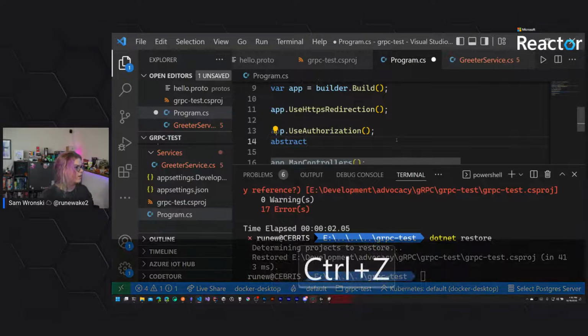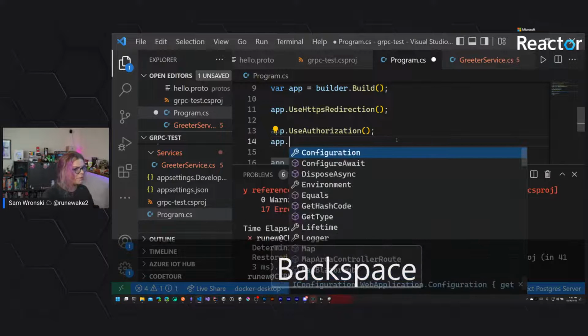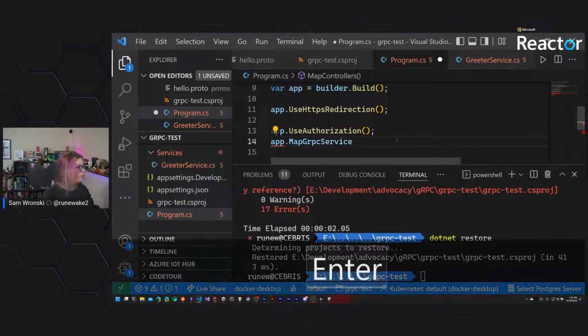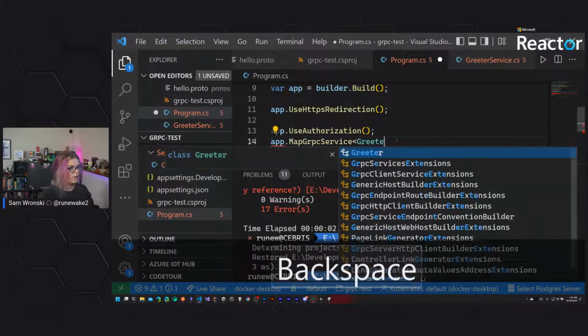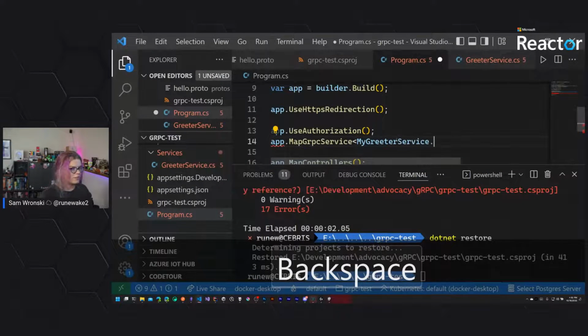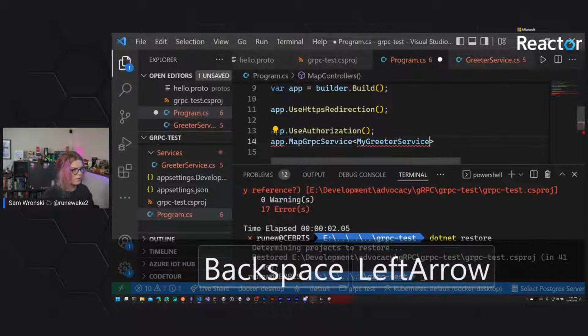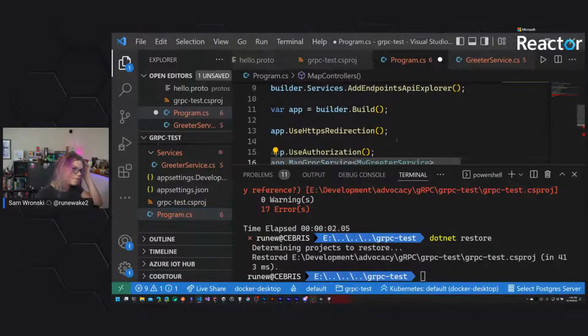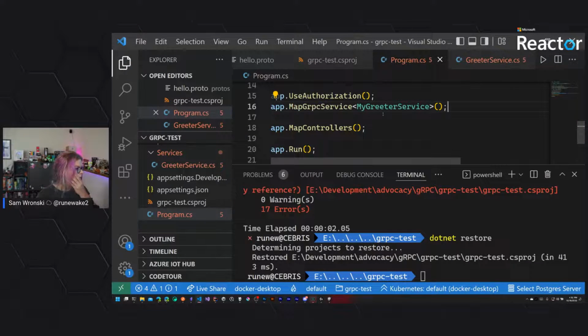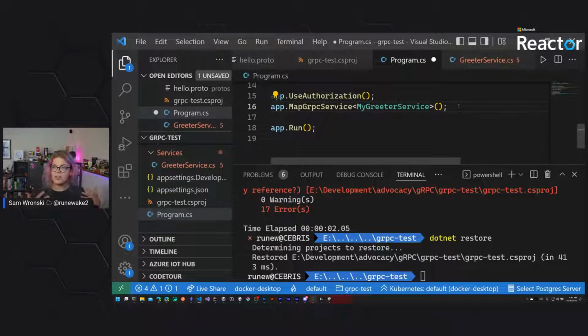Let's go here and map our service. So app map gRPC service to our my greeter service. And then we can remove our controllers. Again, we're not using controllers, so we don't need that.